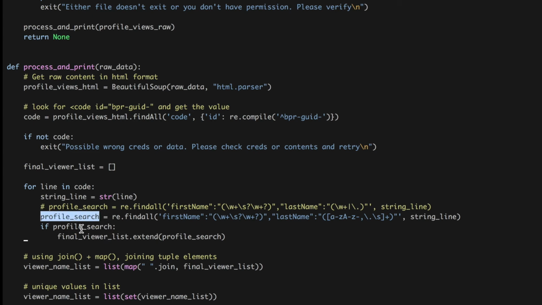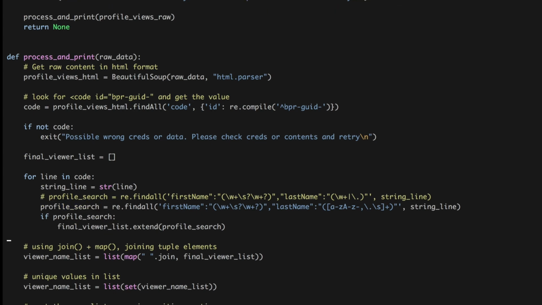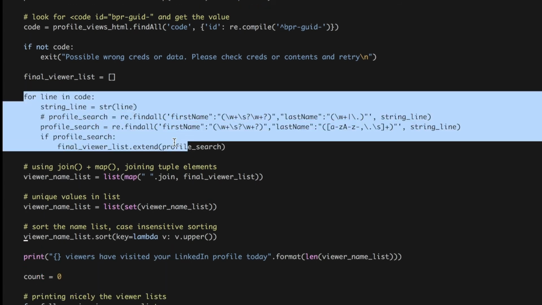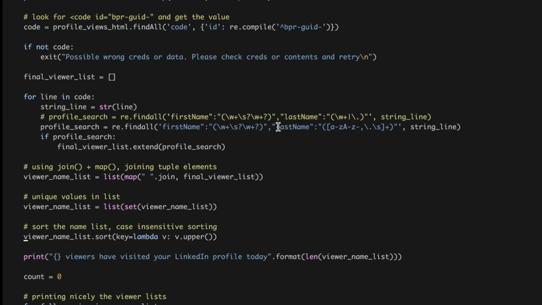I will again show you what we are doing with this first name and last name. So you see here, once the for loop is done, and we saw if first name and last name are matching anywhere, we have a list ready with the first name and last name as a tuple. And then I'm using a map function with this space.